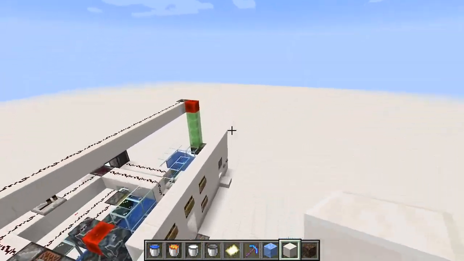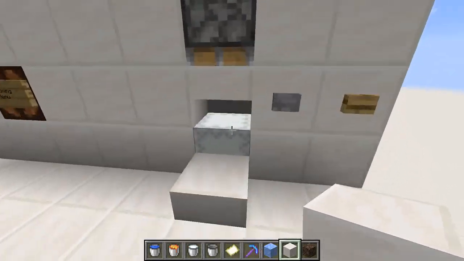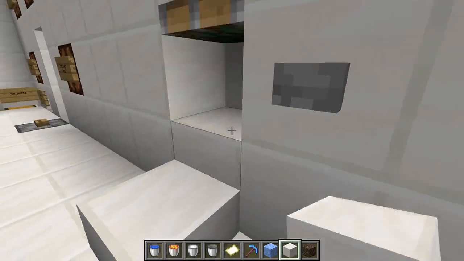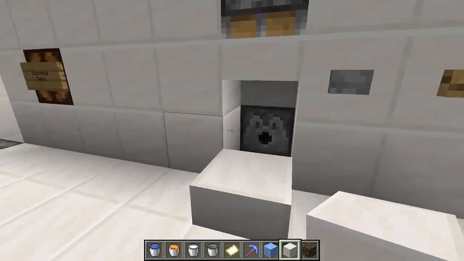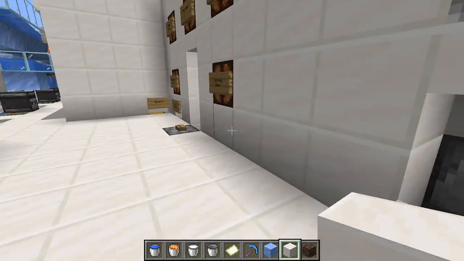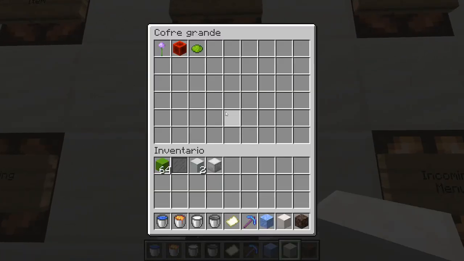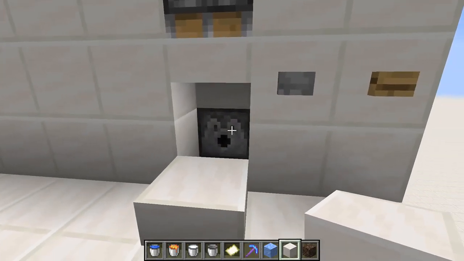So in order to turn that off, I have a trigger line that just triggers all of them. So this is our green Shulker box. Let's take it out, and you can see we have it in our inventory now. And the trigger line goes back. Everything is reset. We have a main menu selected and returned to us, and basically everything is fine and dandy.